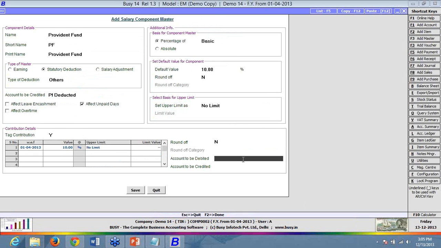Debited and credited you can define here. We have given the accounting option, so it's asking us the debit, and debit means obviously it's an expense for us, and credit we will tag it with the PF collected from the employee.